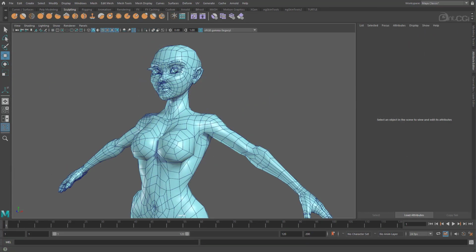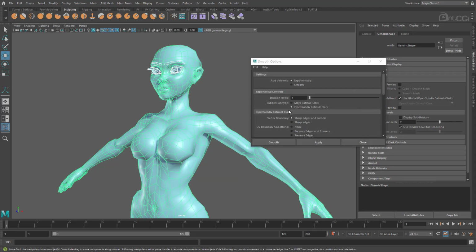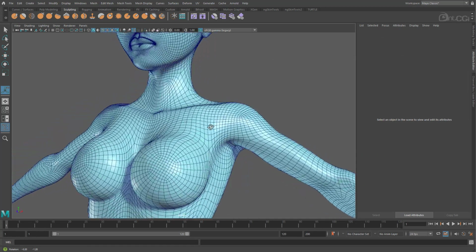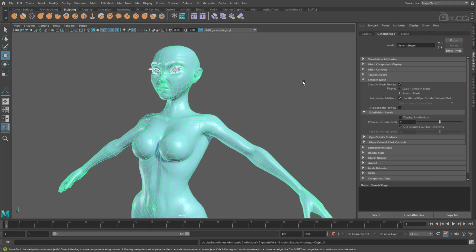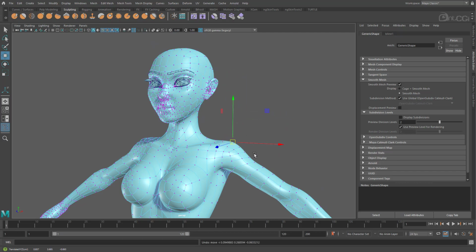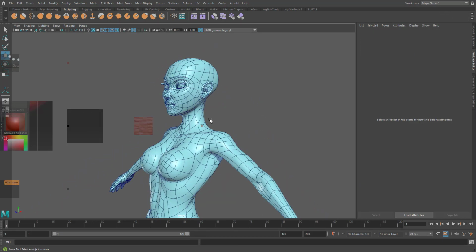Subdivision surfaces, or sub-Ds, are a quick way to change your model so it appears to be smoother than it actually is, all while retaining the base topology. In effect, it's like applying a smooth operation to your model, which would quadruple the polygon count and make the model more difficult to work with. Applying subdivision surfaces to a model gives you the same result, but you can still work on the lower resolution version of the model, often known as a proxy model. This approach is adopted by many film and visual effects companies because it's a lot more economical.